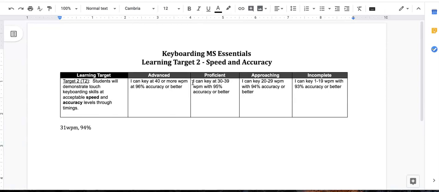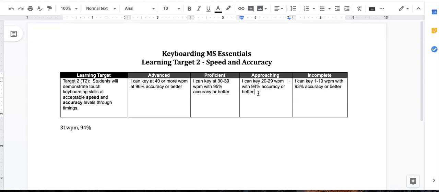With the proficient: I can key at 31 words per minute with 95% or better. So you look at this and you're like, oh, well, the first part is true, right? I got 31 words per minute, so that would be true. But am I at 95% or better? Oh, no, that's not true either.